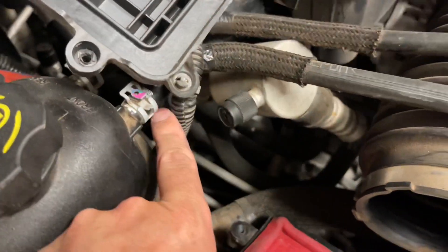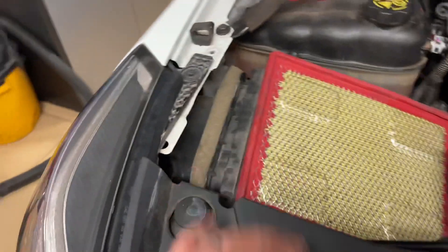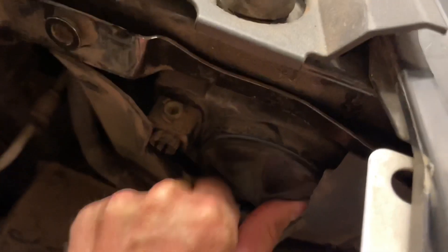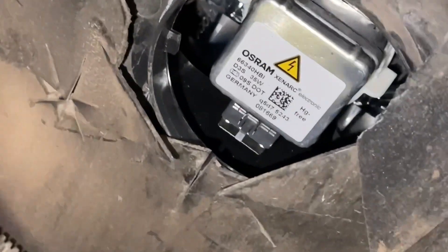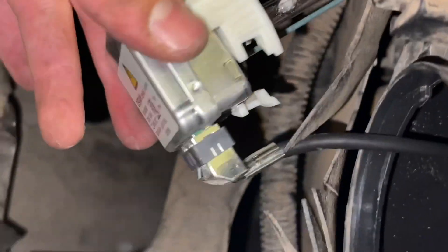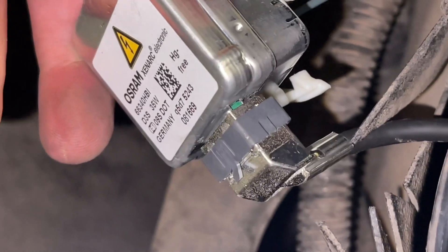There is another clip here — if you want to take that off you can, but we can just flip this apart; it's a little easier that way. The air box will lift straight up and then push over. There's nothing really holding it down but some tabs on the bottom, so push it out of the way. Now on the passenger side, it's the same thing: undo the little cover by spinning it, and here's the other headlight bulb assembly. We reach in with the locking ring, twist it, and it will come out.